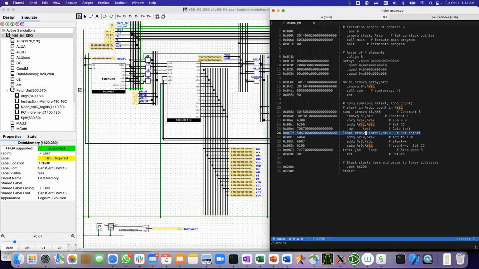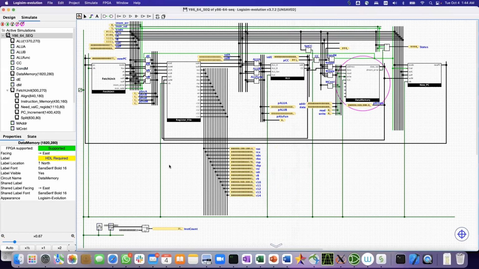Good. Let's take the next iteration by executing 4 more instructions. Let's go. First, second, third, fourth.